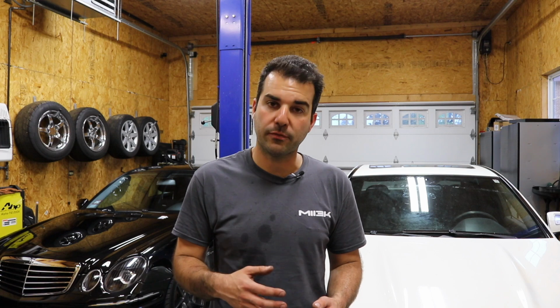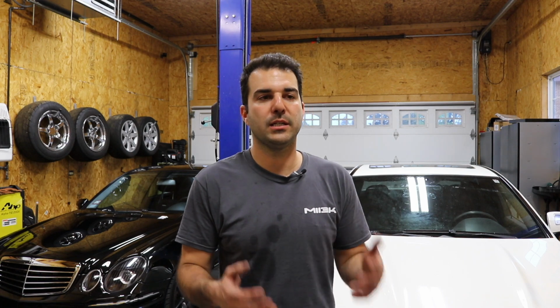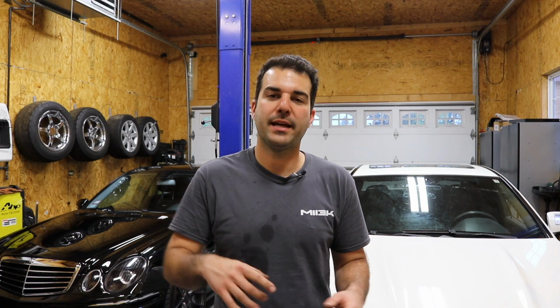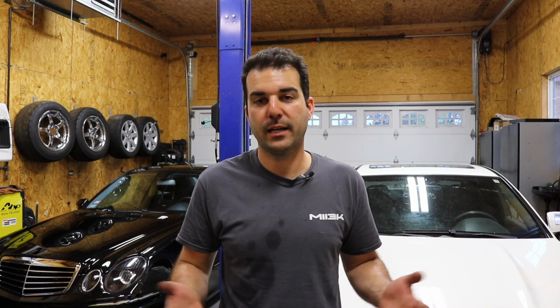Now, like I was saying, I'm going to talk to a tuner and see if we can figure out some kind of rev match where it gives it a little bit of throttle on the downshift when you let off of the throttle completely. That's what this car does. That's what a lot of newer cars do, and it's good for the transmission, and it feels a little bit more comfortable. You're not jerking back and forth on that low throttle downshift. So just want to let you guys know you will feel that, and also the upshifts at part throttle are a little bit snappier. You're going to feel that as well, but a lot of guys like that.